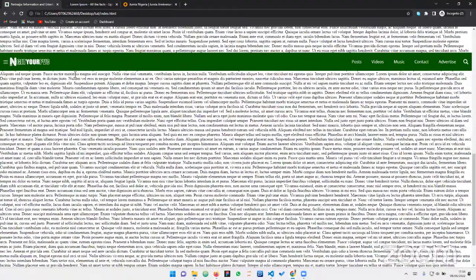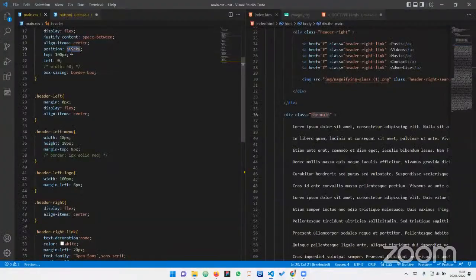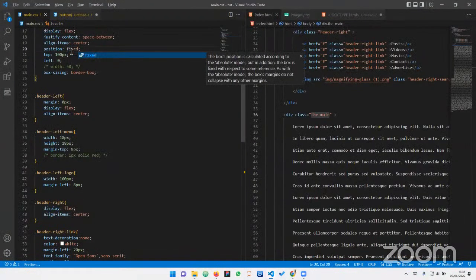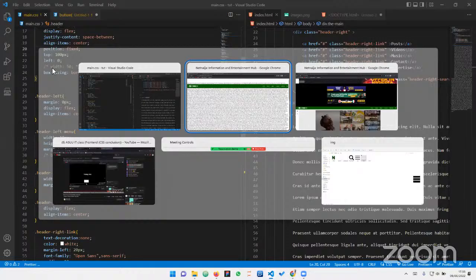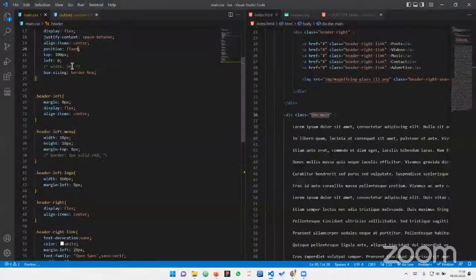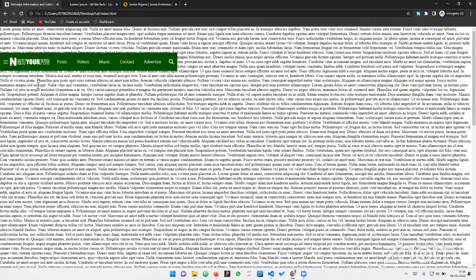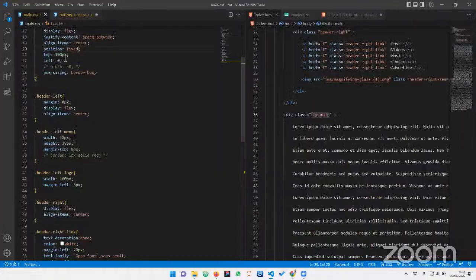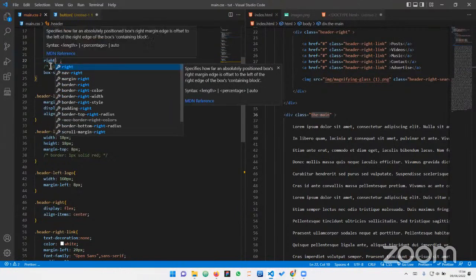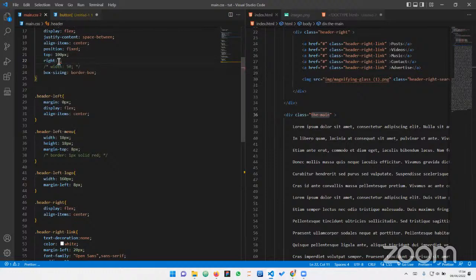You can also do the same thing for fixed. Let's change it to fixed. And don't forget, fixed will obviously reduce the width unless you set the width to 100%. Fixed will just make the width fit all the content inside it and no more. So we can play with it and say, instead of putting left of 0, you can actually put right. Or maybe instead of 100 pixels, maybe 50 pixels now, and save.